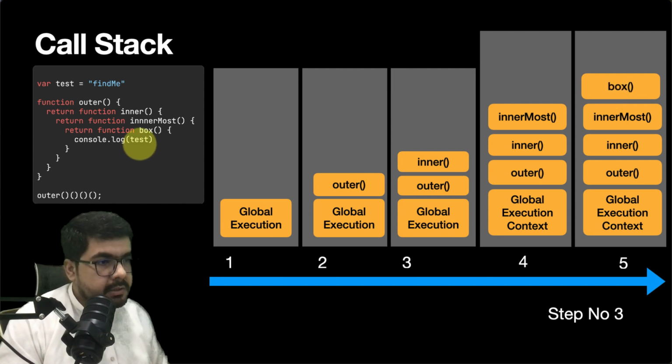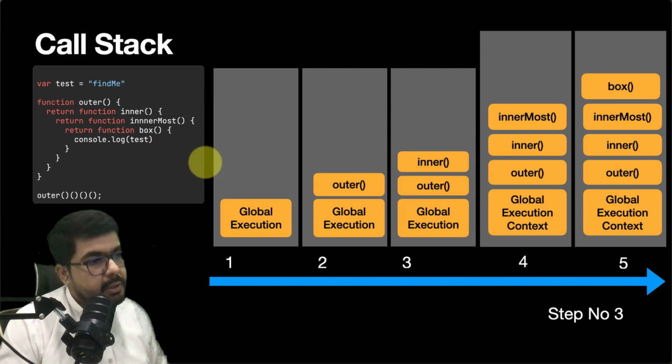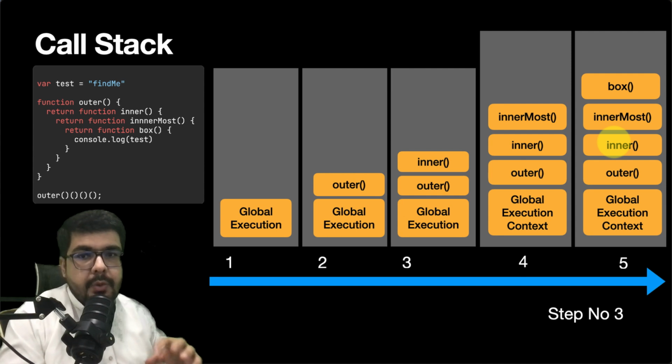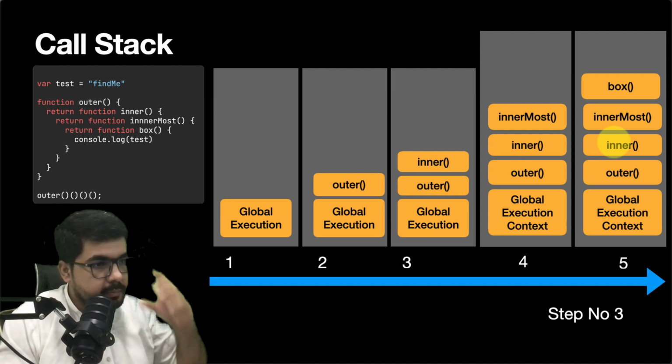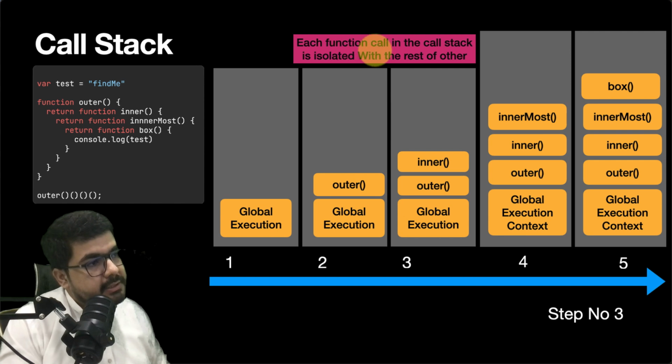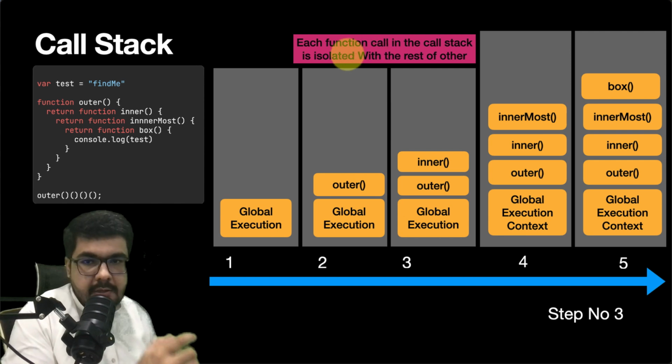You remember from the previous video I told you that these function calls, these function execution contexts, are always isolated from each other. Just assume that these are way different planets. I've always told you that each function call in the call stack is isolated from the rest of the others. So that's the concept here.